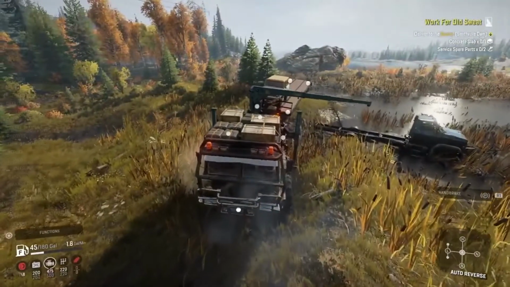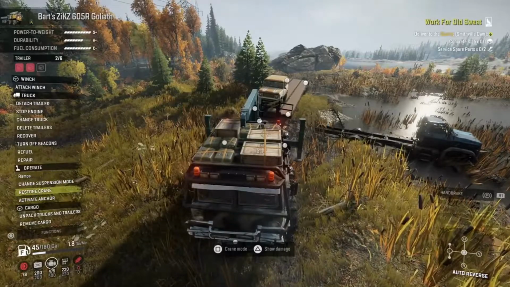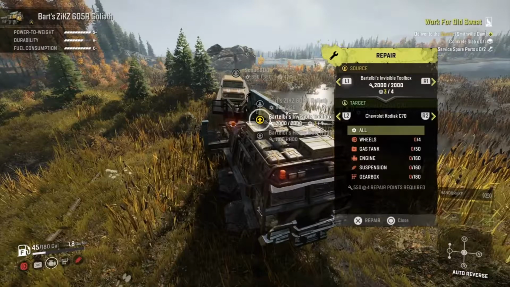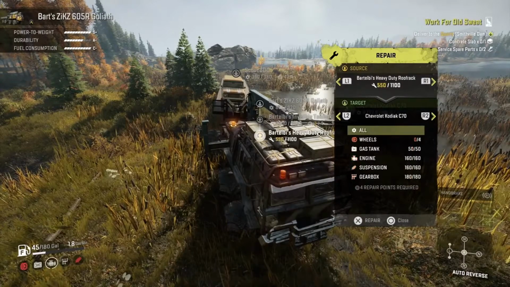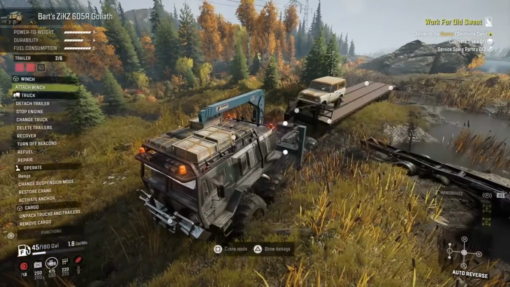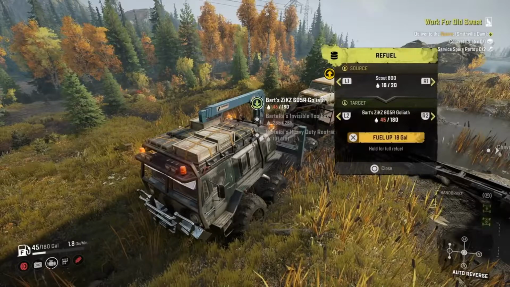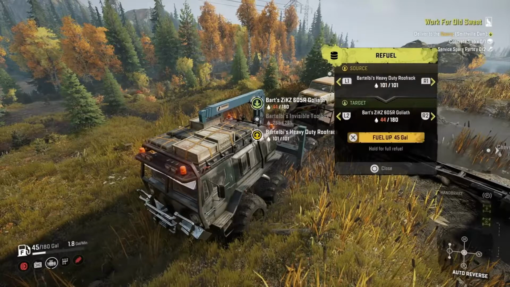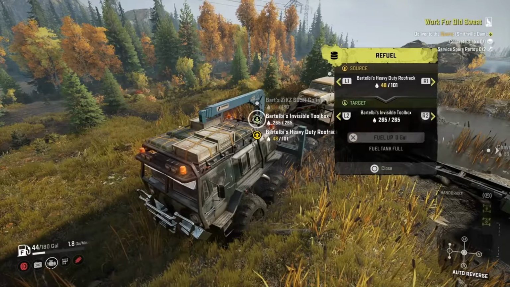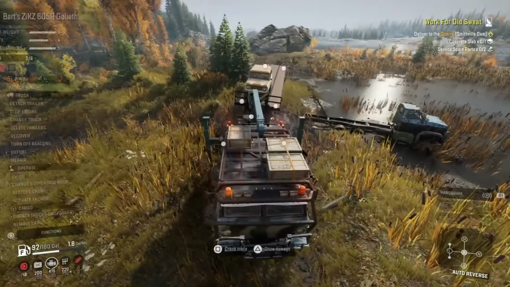Actually, I think, yeah, we restore the crane, if we repair the Kodiak, we're not going to use this invisible, we will just repair it and refuel it. And we'll go to the roof rack. Go. Fill ourselves as well, since we're a bit low in fuel.